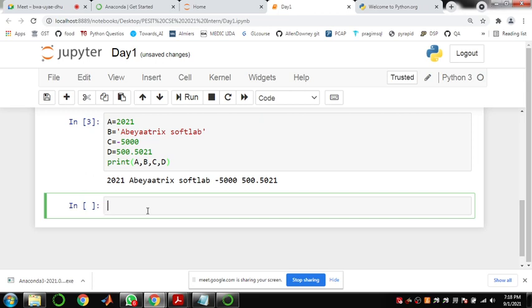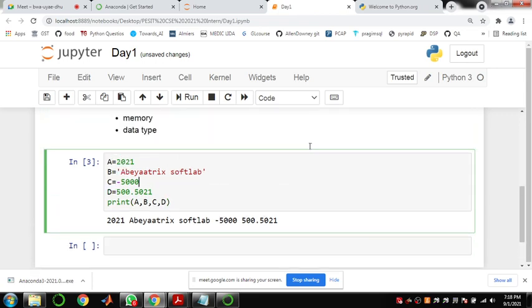So no problem, I didn't get any error. I was able to print all the values. They have been assigned, they got the memory, and they have been printed also. So what does this mean, Tanmay? Yeah, following the commands in sequential order and printing, and it is easy to insert. Like in C programming, we have to mention whether it is float or character. Without mentioning it, it is taking. So that means it can dynamically allot memory and dynamically assign the data type.